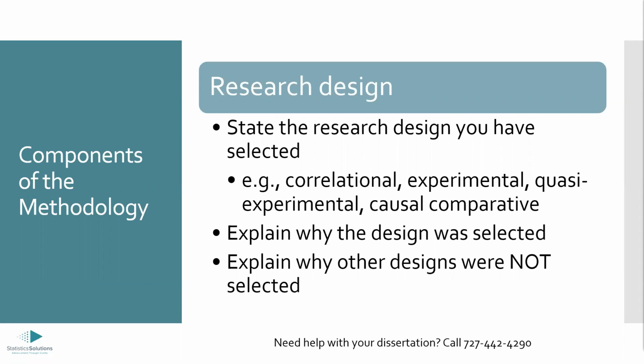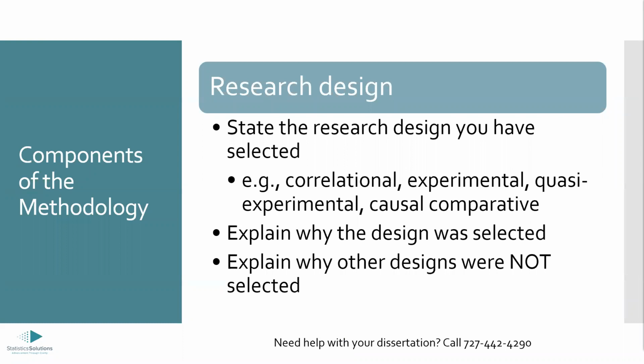For instance, if you are doing a correlational study, that may be because your problem, purpose, and research questions have to do with looking at relationships between variables. And so that would be aligned with a correlational study. And so you want to frame your rationale in terms of why the specific research design is appropriate based on your problem, purpose, and research questions.